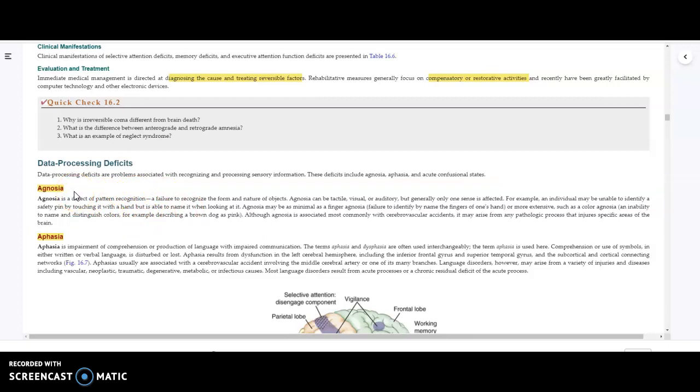The agnosia, which is that inability to recognize shapes of objects. Remember in health assessment, I put something in your hand. I think we did a quarter, and with your eyes closed, you should be able to identify that at least it's a coin. Versus aphasia, which is where we have that impairment with comprehension or production of language. Two different things there. So impairment of understanding language or impairment with producing language. Those two are important that we understand. You can have one without the other.